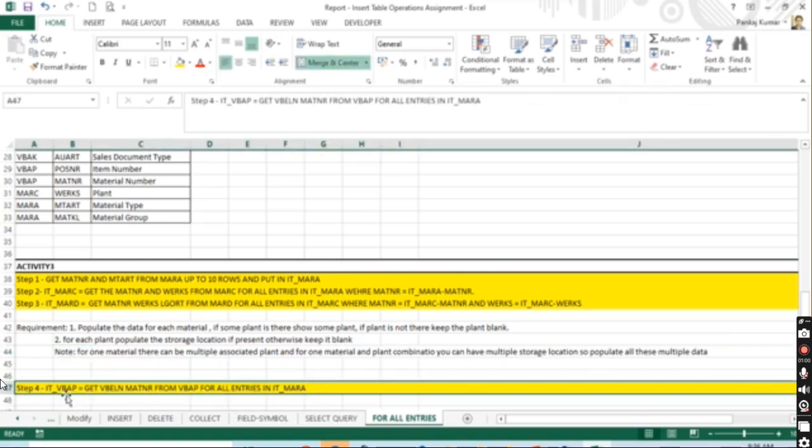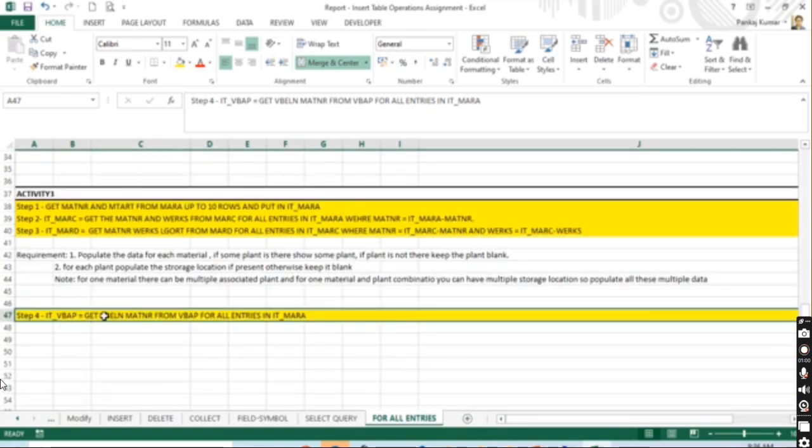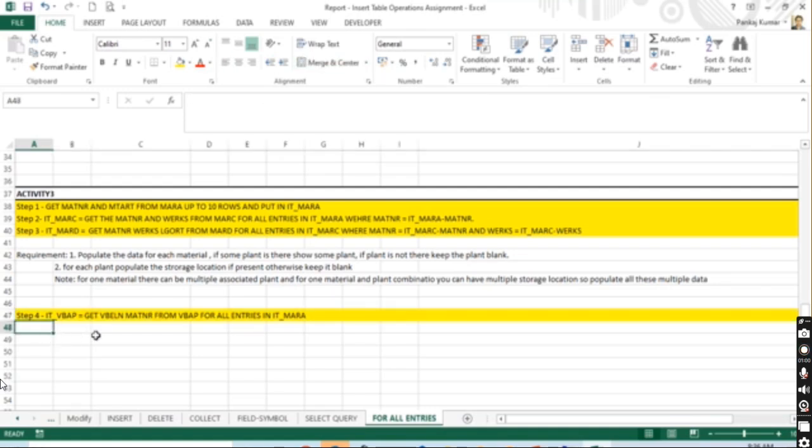Okay, so in step number 4, IT_BBAP get VBELN, MATNR from VBAP for all entries in IT_MARA, because here I want to populate all the material related sales documents. Populate all the sales documents for each material.